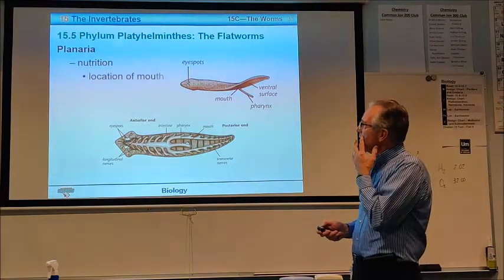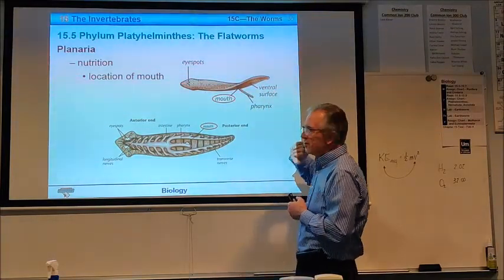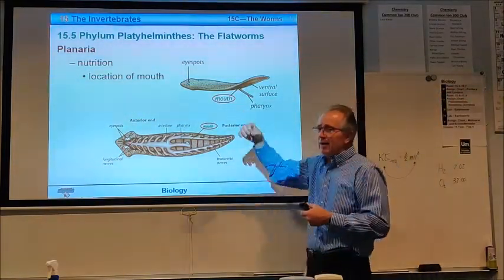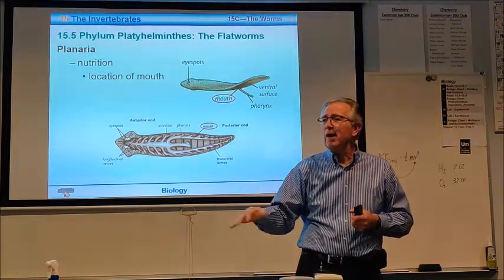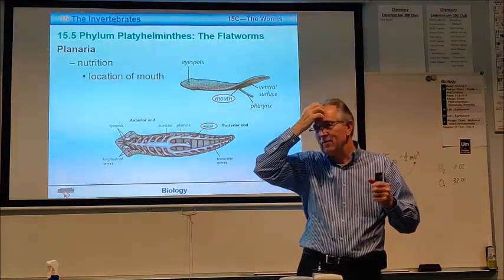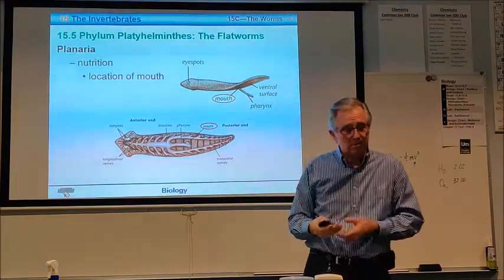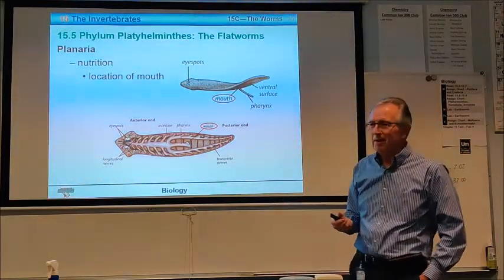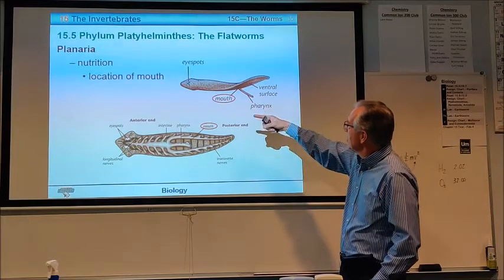Now, how do they get their nutrition? Well, they actually have a mouth and a pharynx. The pharynx is kind of like the throat, and it's sort of like a suction. It goes around and sucks up stuff off the bottom. So these, we would call those filter feeders. They're feeding off of dead, decaying material on the bottom, which we need in our world, right? Something has to happen to it. It might as well be a living thing that can benefit from the energy that's still stored inside of it. Okay, so this is on the bottom side.